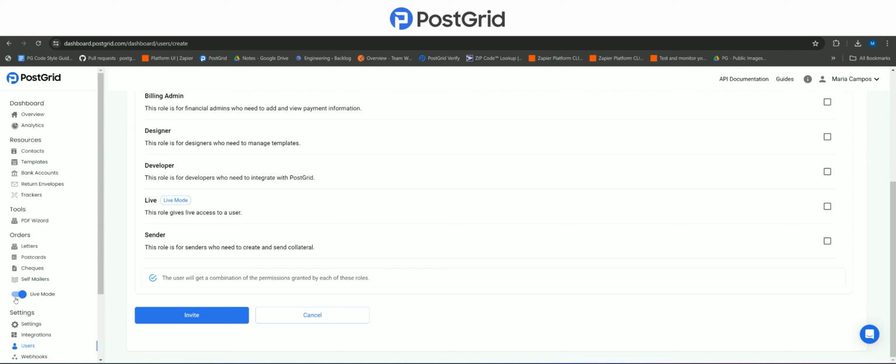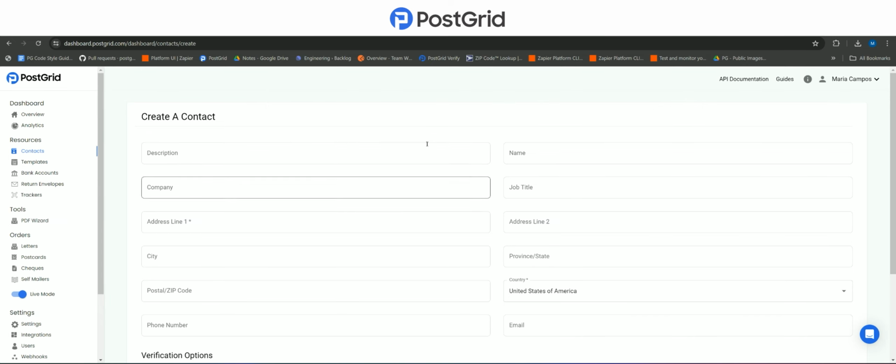Let's select the Create a Contact button right here at the top of the page. This will take us to the Create a Contact page where we can fill in the required information to create our first contact. As you can see here on the bottom, we have some verification options, but let's talk more about that later. For now, I filled in the required information to create my contacts. As you can see here, I left some of these fields blank because not all of them are required to create a contact. I can then hit Create, and this will take me back to the Contacts page, where we can see that the most recently created contacts will be listed at the top.